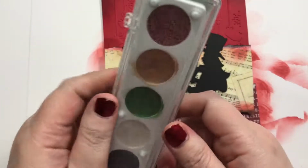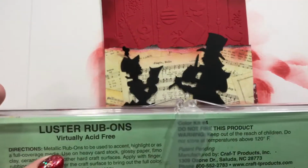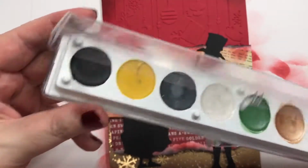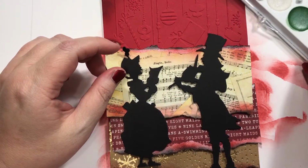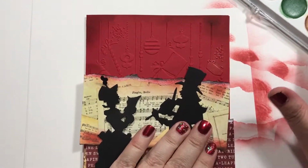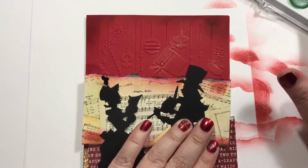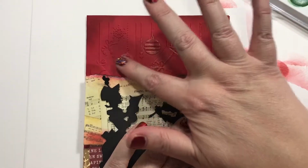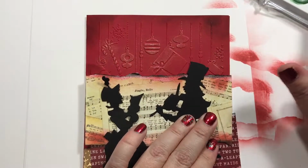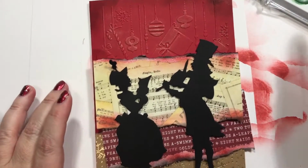So I'm going to use, if I can get it open, I'm going to try to use this stuff again. This is that, I don't know what it's called. This stuff, whatever it is. You know, that rub-on stuff. You just stick your finger in and rub it on. So I want to do just a light little sparkle over the top here, just over the main embossed parts. And I don't know, we could go on the edge too, if we want to.